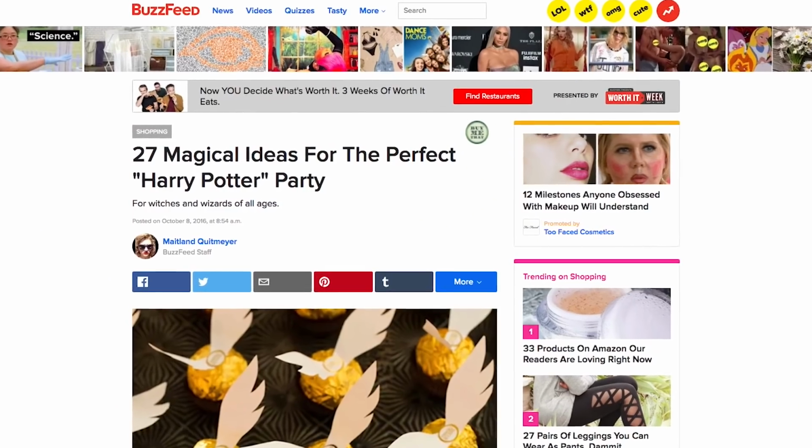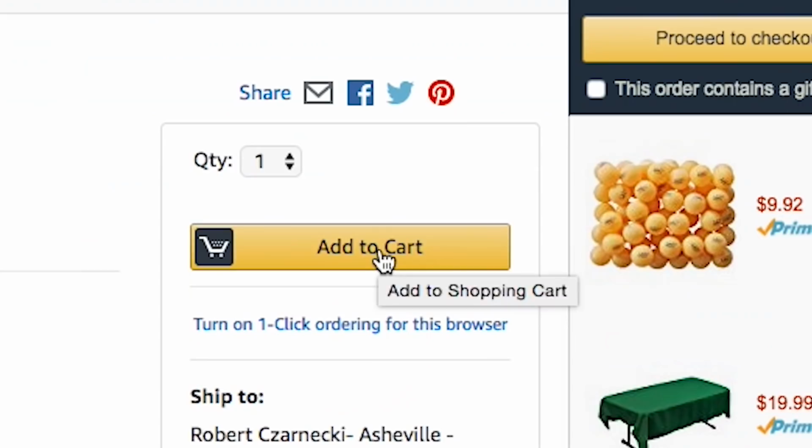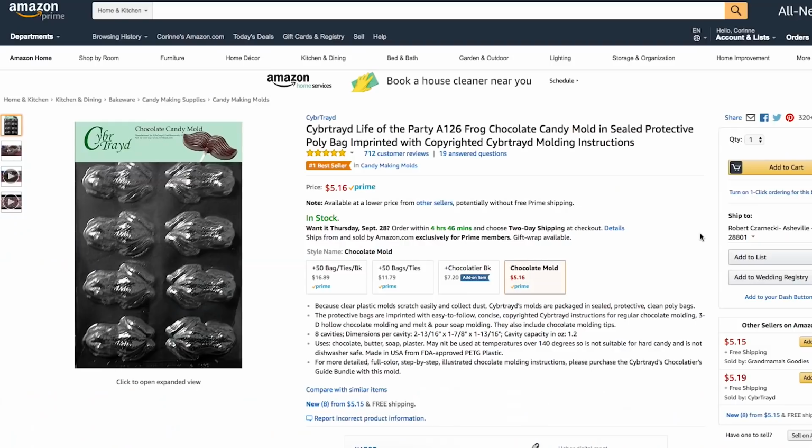Yes, our day is finally here, and I have pretty successfully Hogwartsified my house. Just a little recap, I ran across this article on BuzzFeed and knew I was in some trouble because I instantly started following all the links and buying all of the things. I think in total, I've spent about $500 on this party so far. So this party better be awesome.